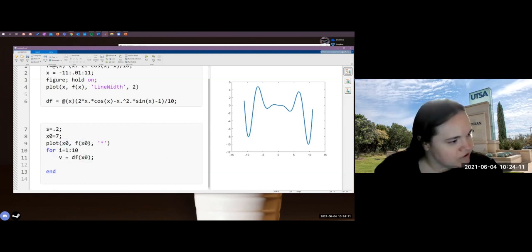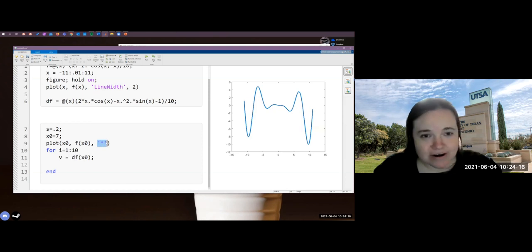Okay, so if you're plotting a point in Matlab, it's worth mentioning you always have to add a marker style, or else your point will be an infinitely small invisible point. So make sure to add something if you're plotting a point in Matlab. That also makes debugging really easy if anything goes wrong with this.